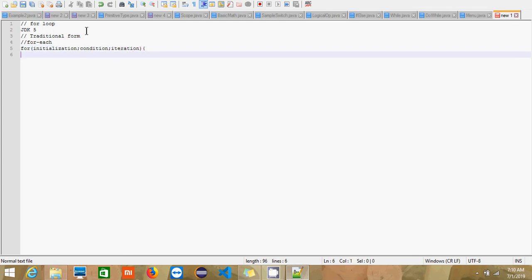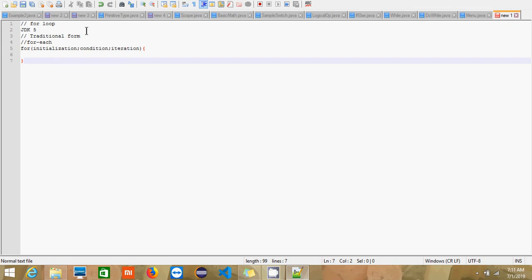Once the iteration is over, we open the body of the for loop and close the body of the for loop. So this is all about the initialization, condition, iteration, the syntax of the for loop.